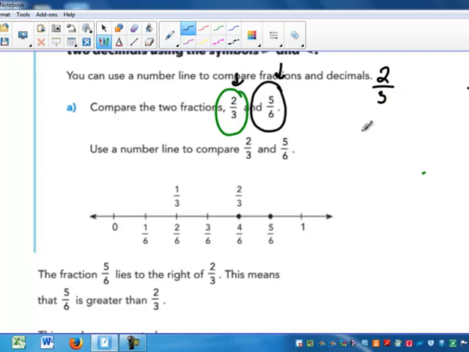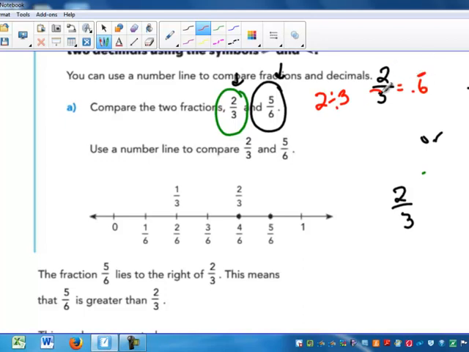Now there's two ways to do this. I'm going to show you both ways, so please, please, please pay attention. And I guarantee by the end of the year you guys are going to be great at it. The first way is you can turn them to decimals. Now you already know how to turn them to decimals. I just showed you on that previous page. All fractions can become decimals by just doing 2 divided by 3. So 2 divided by 3. Okay? We know that that is 0.6 repeating.